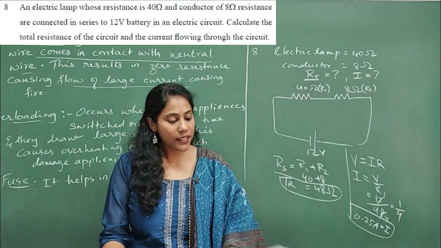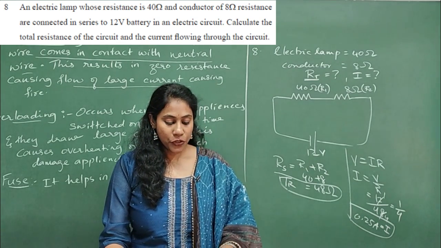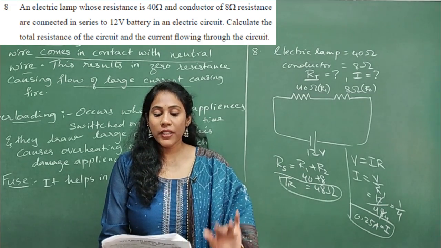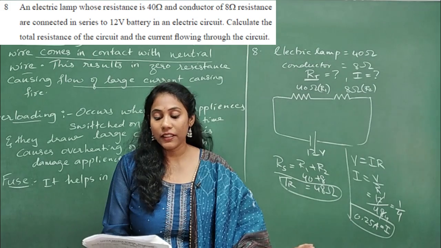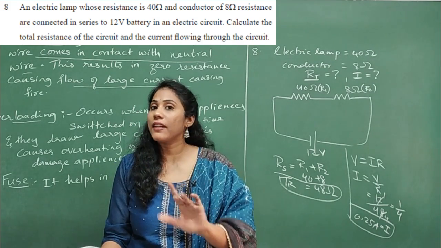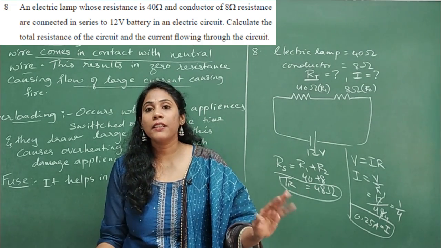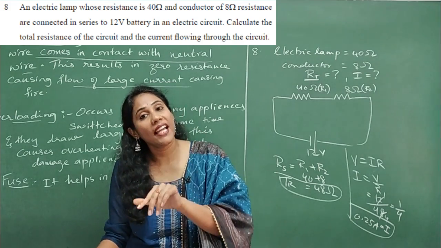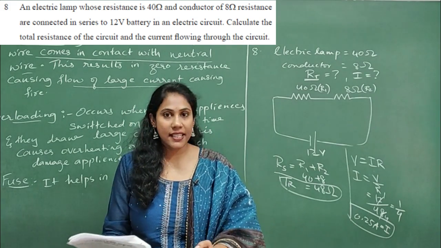Okay, and now let's go for the fourth main, that is 3-mark questions. Under the 3-mark questions, you have 3 questions. They asked you to draw the ray diagrams from the chapter light. Ray diagrams are very, very important. Compulsorily 1 question will come for 3 marks. So you have to practice all ray diagrams of concave mirror, concave lens and convex lens. Okay, so let's see what that question is here.